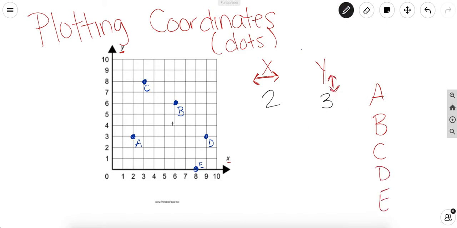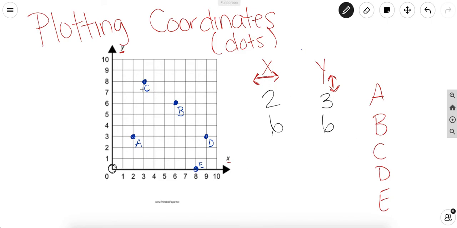All right, so for B, how many times did we have to go over? 1, 2, 3, 4, 5, 6. 6 for the x. And then the y, how many times do you have to go up? 1, 2, 3, 4, 5, 6. We had to go up 6. Erase again. And you can always use your finger as well. You don't have to use a pen or a pencil. Just try to count how many lines starting at this 0, 0, right? Always start at this corner. How many times did you have to go over and up? And remember, over is x, up is y.